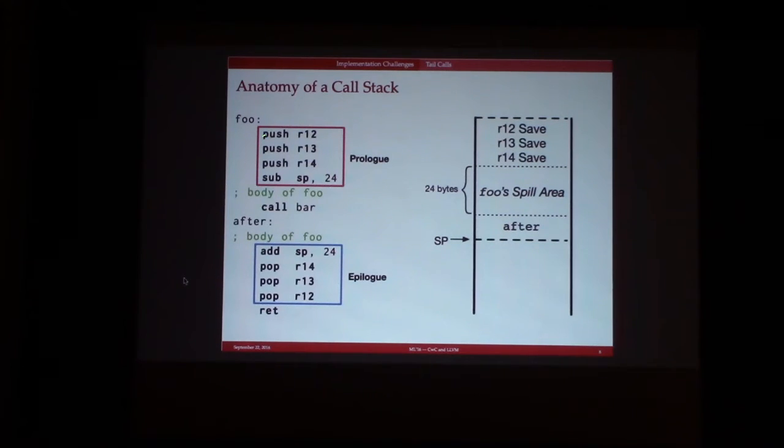And so the prologue has a couple components. One of them is these pushes, which are really saving callee-saved registers to the stack. And then we have this sub here, which can serve two purposes. One of them is doing stack realignment, because many system ABIs require the stack to be aligned in order to call C functions. And also it's for other temporary register spills that the function may have, especially in the body of bar. And similarly, the epilogue cleans up this stack. So this is exactly the same sequence of instructions where I've bumped the stack pointer down and I've bumped it back up to clean up the stack. And then I do a return, which pops the return address off the stack and then jumps to it.